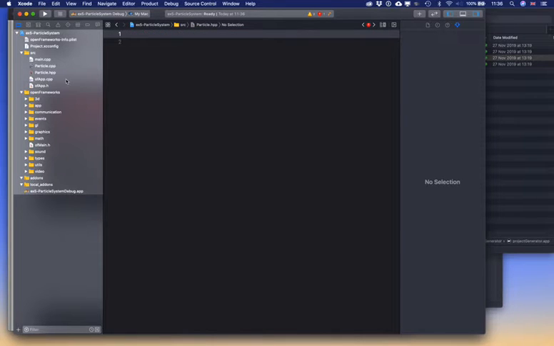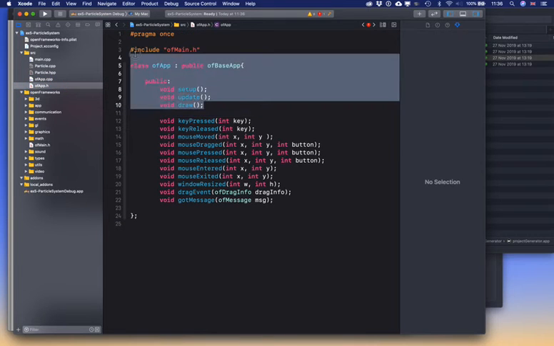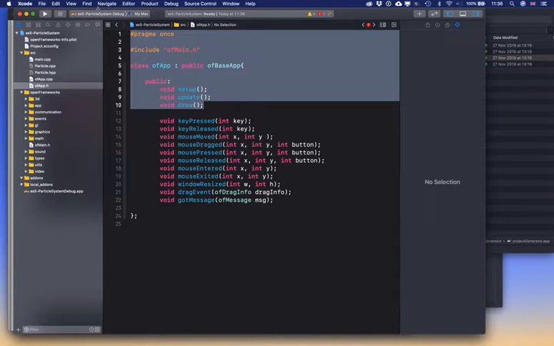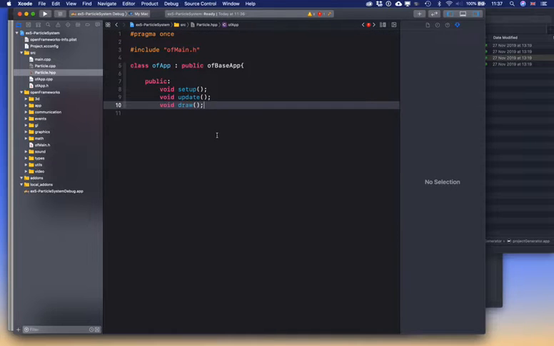Oh, I did a wrong copy here, so probably didn't press Command C correctly. Now I pressed it correctly, and now I go to particle.cpp. No, sorry, particle.hpp, and I'm going to paste that code here. So this line 1 is fine, line 3 is fine.